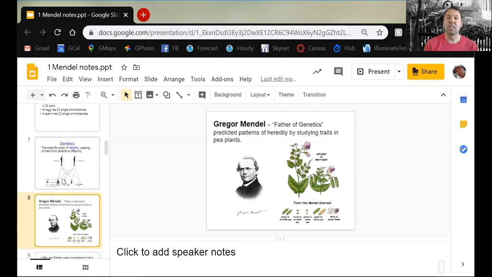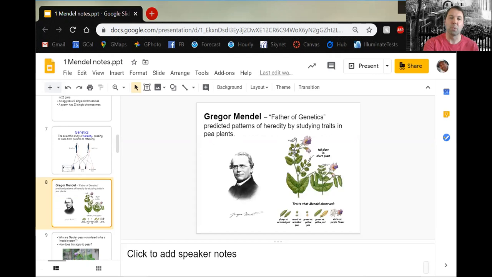Basically, he started growing peas. He grew lots of peas and noticed that traits could be traced from parent to offspring and then their offspring the next generation. For example, in this diagram, you would have a tall and a short pea. There's no intermediate size plant. If they all had the same soil and water, some were tall and some were short. He found out you could breed some to be always tall and some to be always short. Sometimes if you bred those together, you'd still get all tall because tall is a dominant allele. That was one of the main traits he looked at.